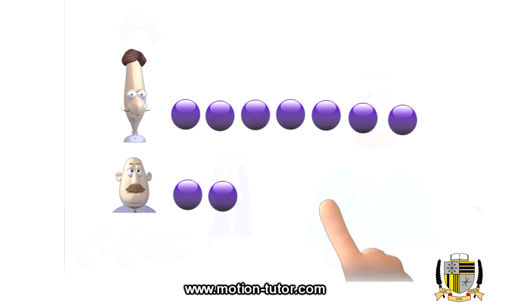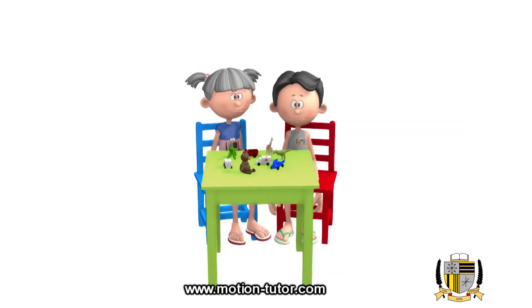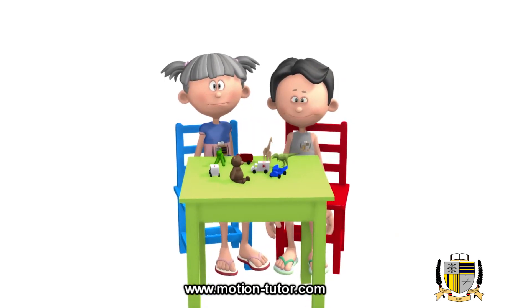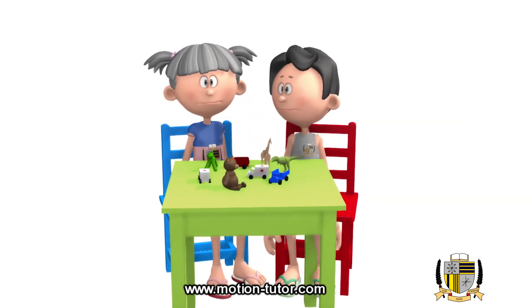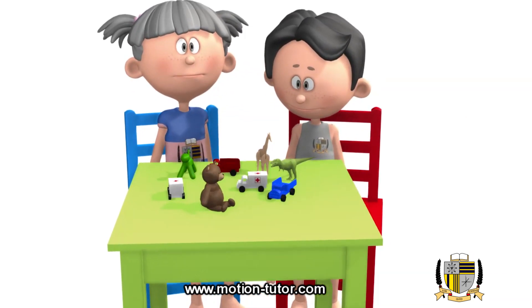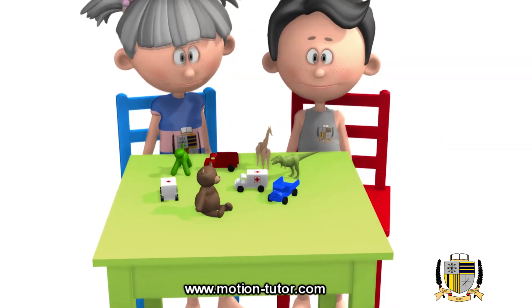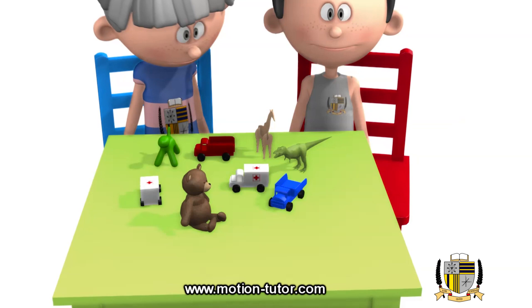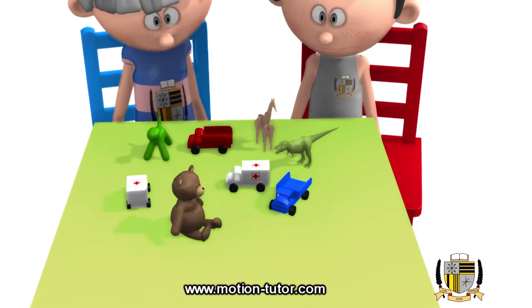Mike and Julia have eight toys together. Mike has two fewer toys than Julia. Five toys in the bunch belong to Julia. How many toys belong to Mike? Think about this one.